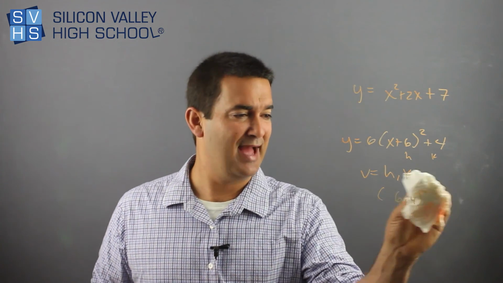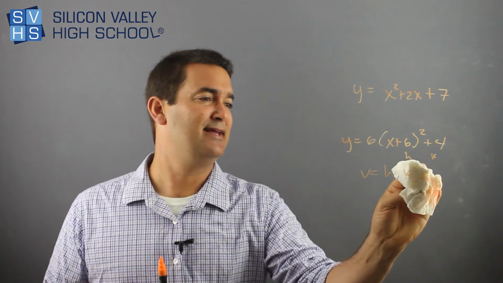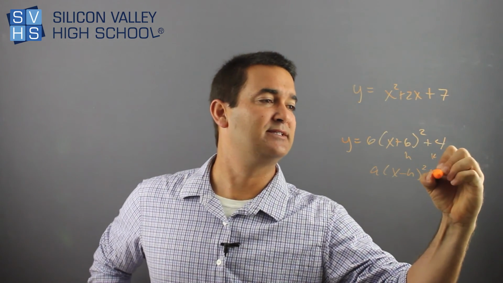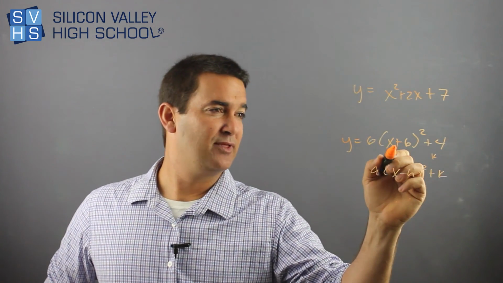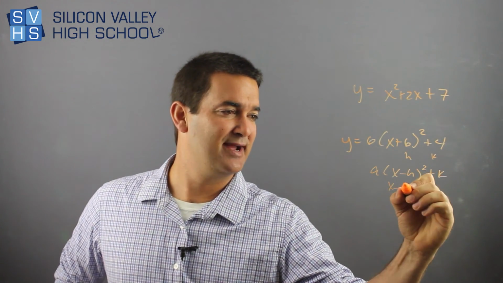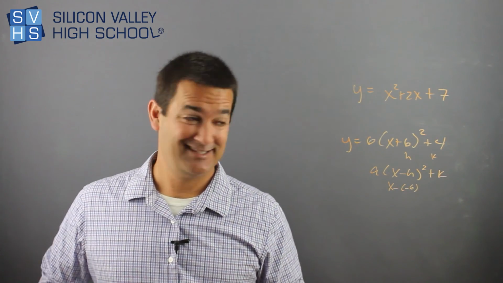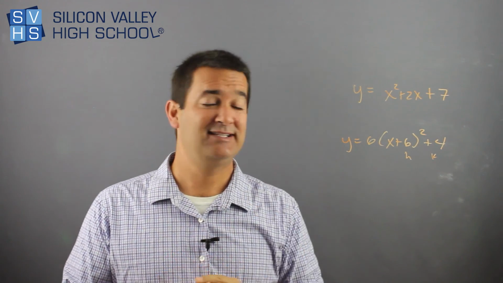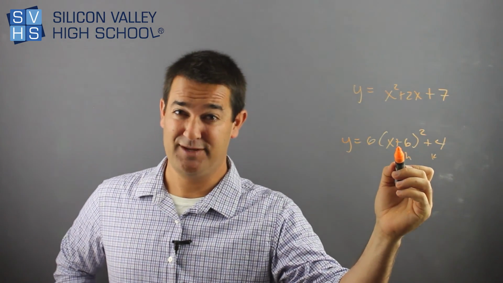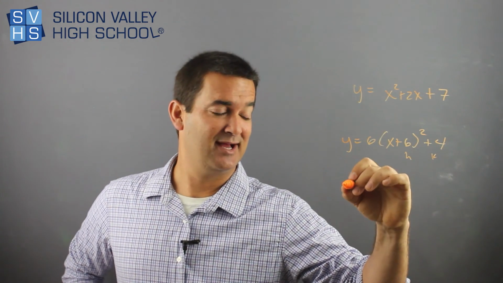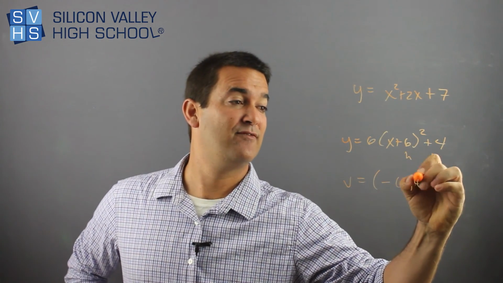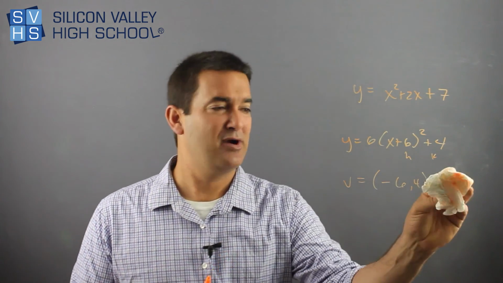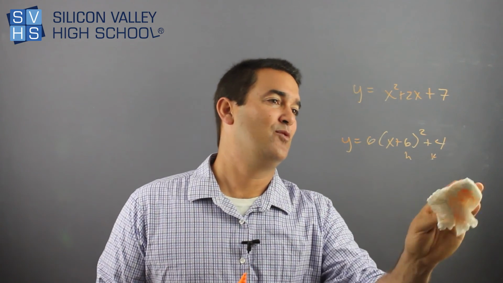Remember, the actual formula is, I'll write it again for effect, (x minus h) squared plus k. So actually, to end up with the x plus 6, it must be x minus -6. Or if you don't want to be cool like that, just flat out remember that the inside guy is opposite sign of what you see, and the outside guy is not opposite sign. So vertex is -6 comma 4 in the case that it's an addition inside the parentheses. All right, so the party's over. That was vertex form. We like it.